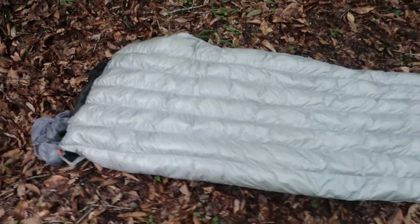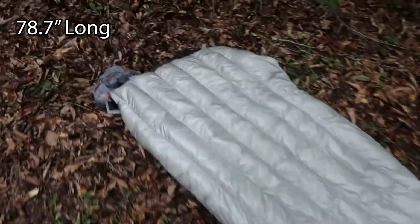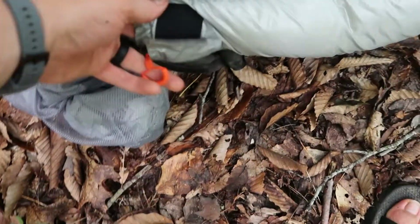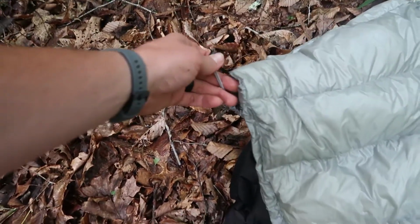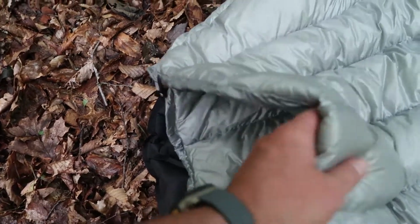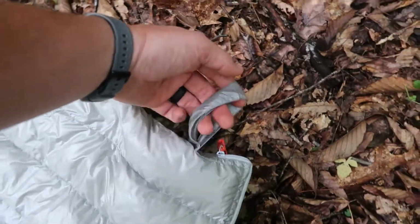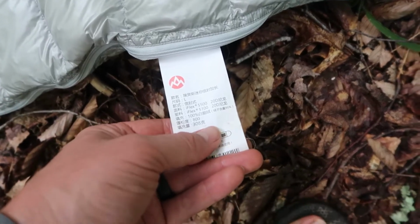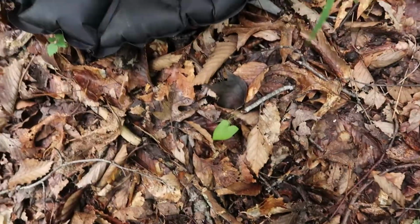This one is the long version, and it is 200 centimeters long, whatever that breaks down into in the imperial system. You can look it up. It's got a Velcro tab up here at the front, so you can put that around you, and then it's got the drawstring over here, so you can actually tie this up against you, kind of like a mummy bag in a way. And then down here, it's got this little loop. I don't know, maybe you could hang it from something and let it air dry. And then it's got a little tag showing you your 308 for the grams, 800 fill, and 20D for the material.